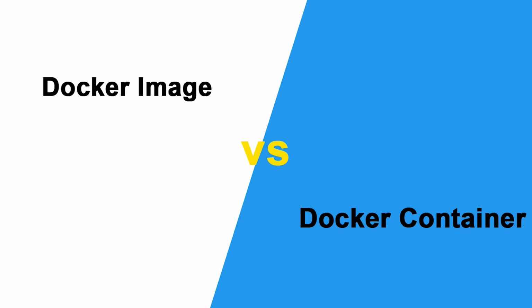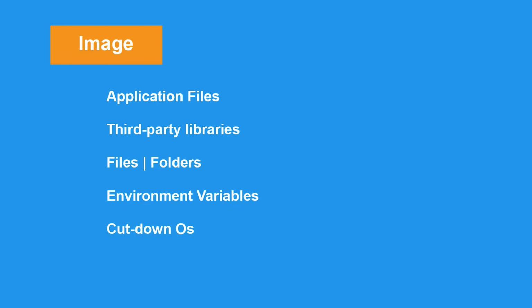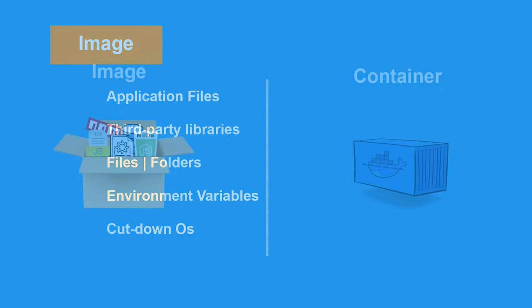As you know, Docker allows you to package your application along with all its dependencies, so you can easily share it or move it into another system. This package includes the application itself, third-party libraries, dependencies, services, application users, files and folders, and environment variables. All of these components are bundled together into a single package. This package is called an image.